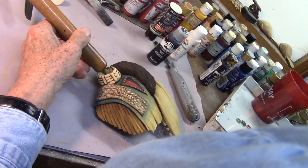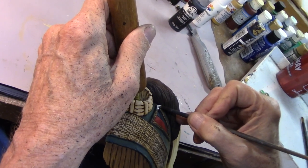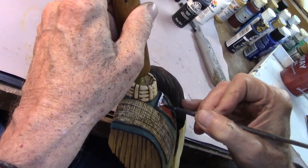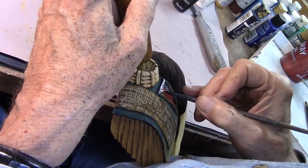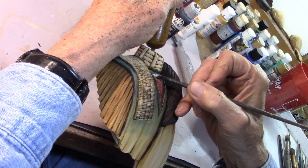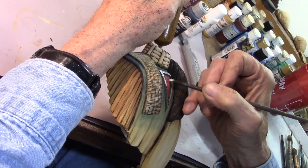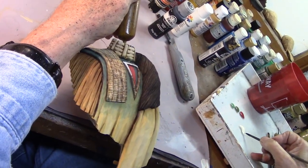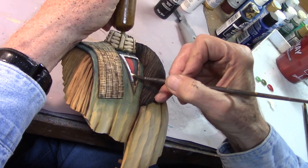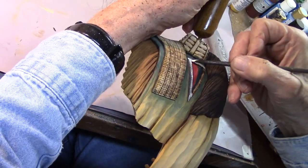Anyway, I just find it's a better color to paint with. It covers better. White can be transparent almost sometimes. Well, this is opaque, so I'm not worried about that. And I just lightly brush over the top of these because I don't necessarily want to get down into the grooves that I've burnt.